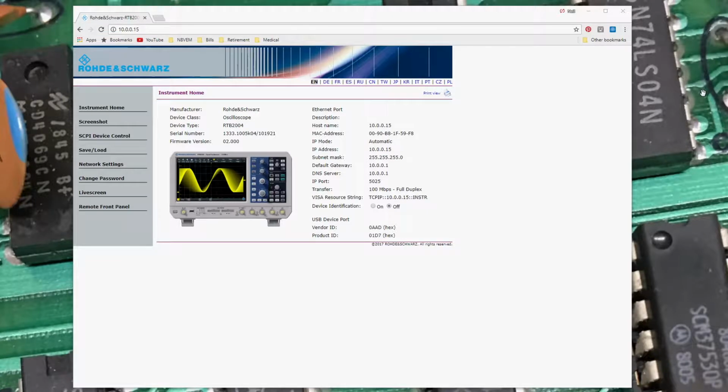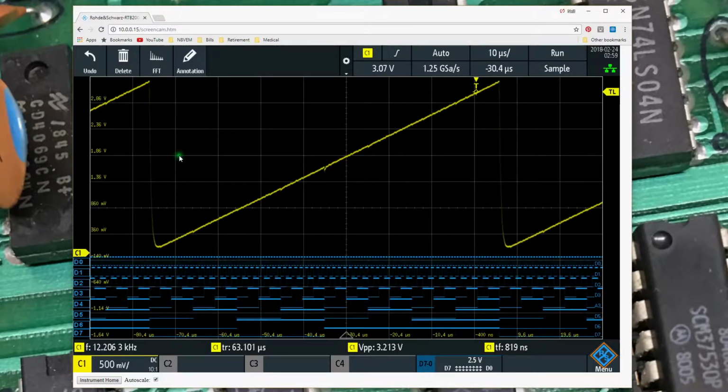So I've got the oscilloscope running, looking at the 2 channels. We're here on the web server inside of the oscilloscope, and we can go over to the live screen, and we can see what I'm seeing on the actual screen of the oscilloscope. And as we did in the previous video, we've got the raw binary up count running here with the least significant bit to the most significant bit. And we discussed briefly that when this gets to its maximum value, all of these bits are a 1.